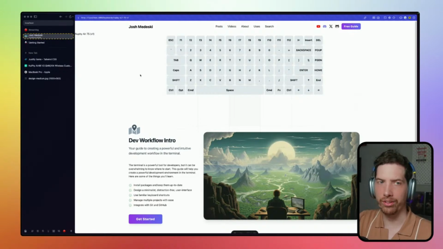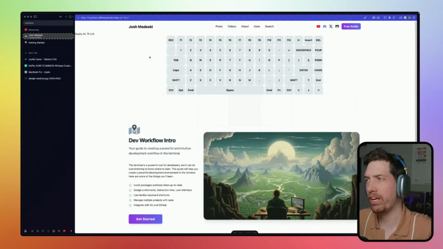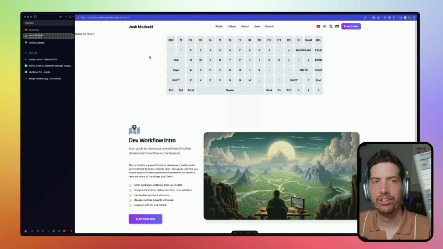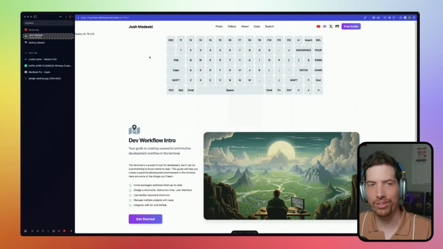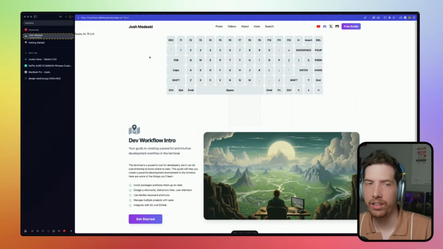But this is cool. I mean, look at this. We'll add some hover effects. We'll add some buttons so that when you click on this, we can go somewhere. I'll probably pivot away from showing off my keyboards. I think the amount of time it's going to take to get this to be pixel perfect and look like this keyboard is not worth the effort compared to making it more interactive, which I think is really fun and exciting.